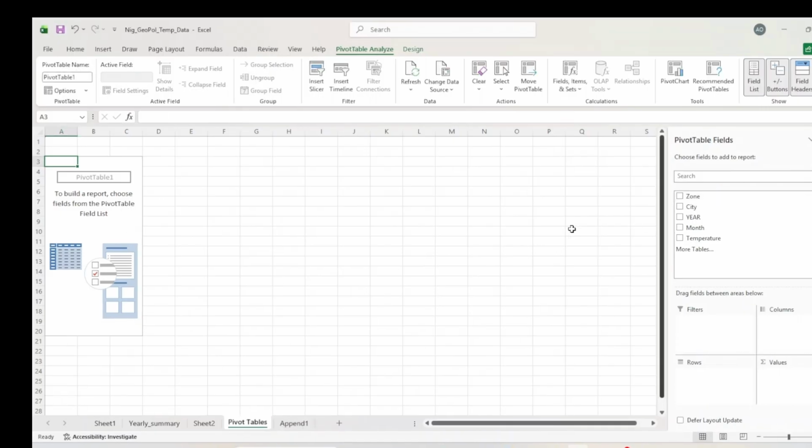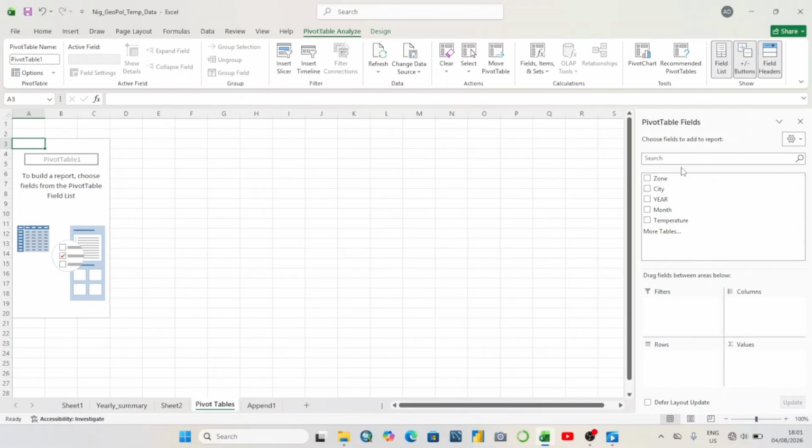This is the pivot table interface. This is where the pivot table is going to be when we build it. And this is the pivot table field. At this point, you see all the columns from our table: zone, city, year, month, temperature. In this section of the pivot table field, all the columns on your data set, the ones you highlighted in your table range, will appear here because that's what you'll be working with to create your pivot table.